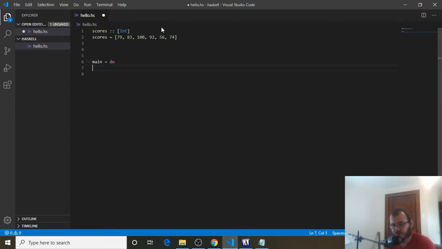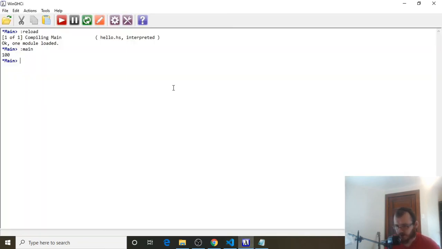And now we want to talk about a few built-in functions that come with Haskell for lists. So let's suppose we just want to get the first item of the list. We already said we could do print scores bang bang 0, but there's another way we can do this. We could say print, and we could use what's called the head function. So we could say head of scores, and head will grab the first item of the scores list. So we pass scores to head, it grabs the first item, 79, and then it prints it to the console. And remember, print will evaluate all of this after this is done. So Control S to save. Head over here, clear it, refresh, run it, and we get 79, right?